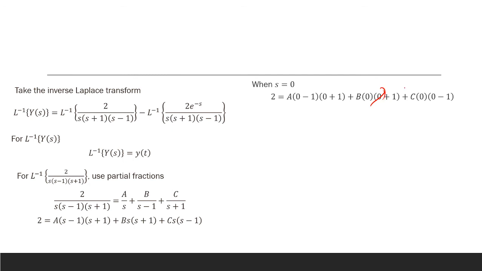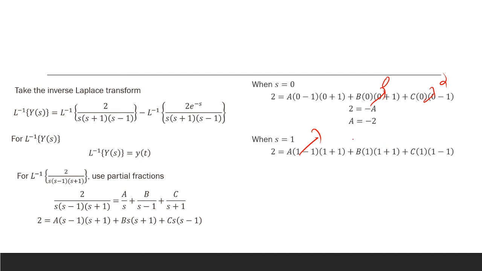Finding the values of a, b, and c, let's try when s is equal to 0. So, magiging 0 yung terms na to. So, matitira na lang is that a is equal to negative 2. Next, let's try s is equal to 1. Kung ganun yung case, matatanggal tong may a, itong lahat lang may s minus 1. So, matatanggal to, and matatanggal din yung c. Makuha natin yung b. So, b natin will just be equal to 1.